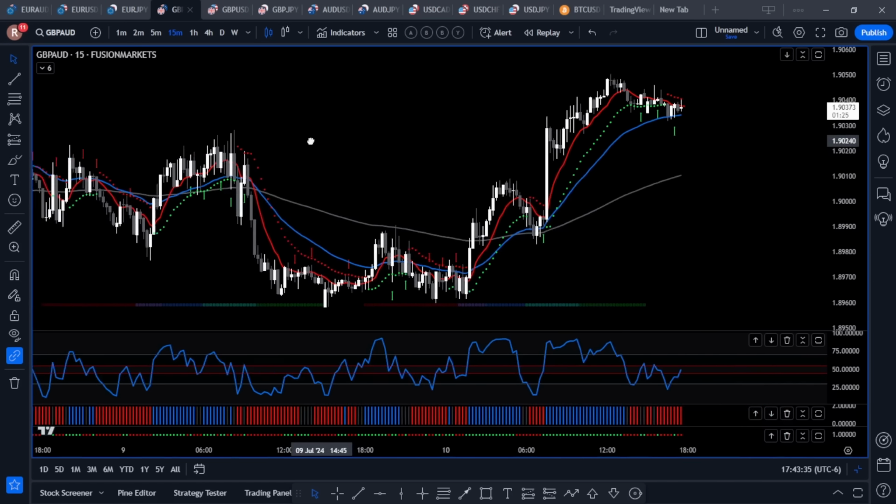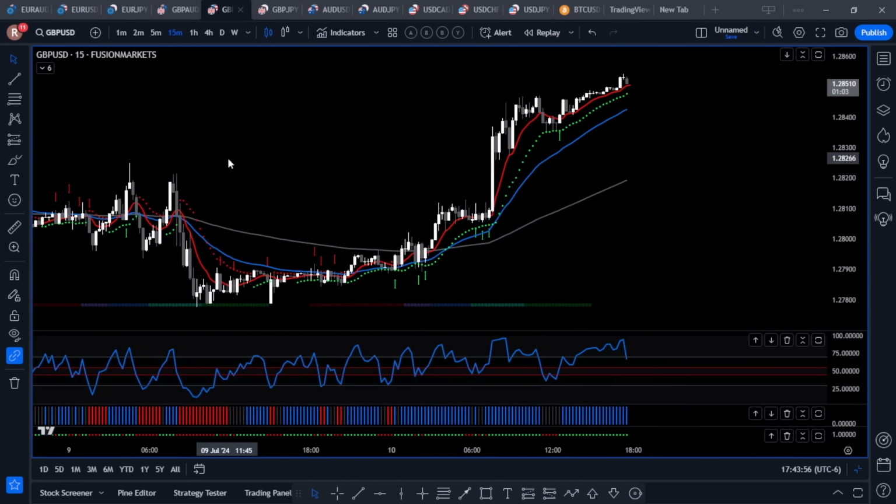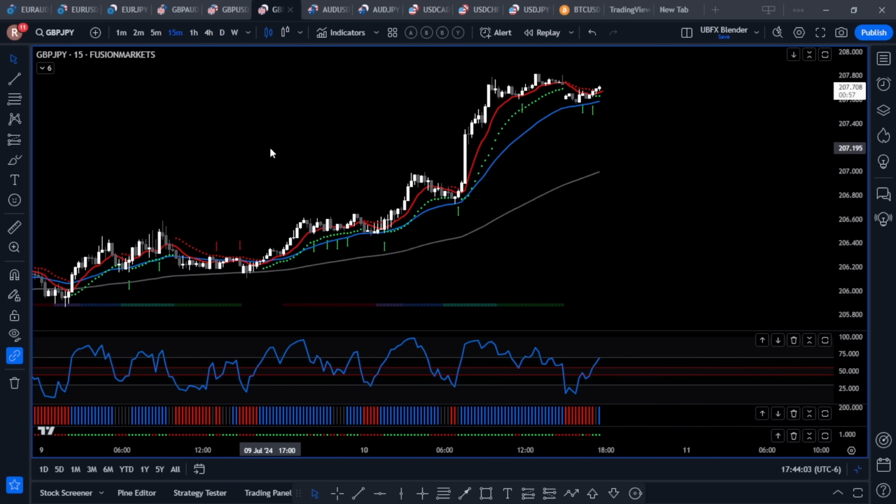The pound Australian dollar. This again is looking okay. A little bit of a chop in here, but nothing too crazy. Market moves up. This is a beautiful setup, actually. Market moves up. It's nice and clean. We get a nice solid pullback, and then we get a move back in that trending direction. It's a beautiful market to trade. Pound US dollar, similar kind of thing. We can just see the flow of these markets. The pound Japanese yen. Again, we're looking at the same nice flow in the market.